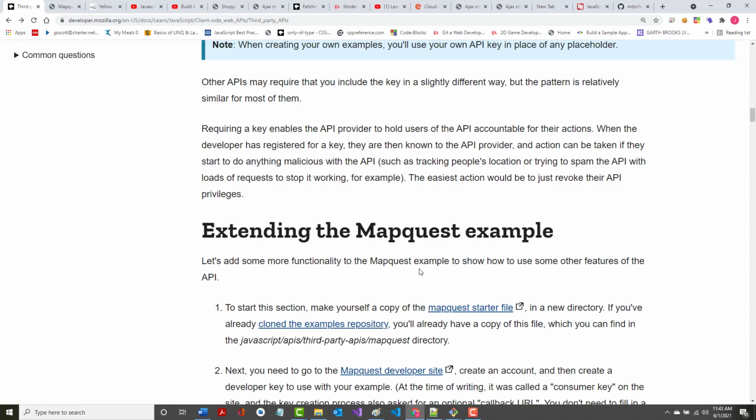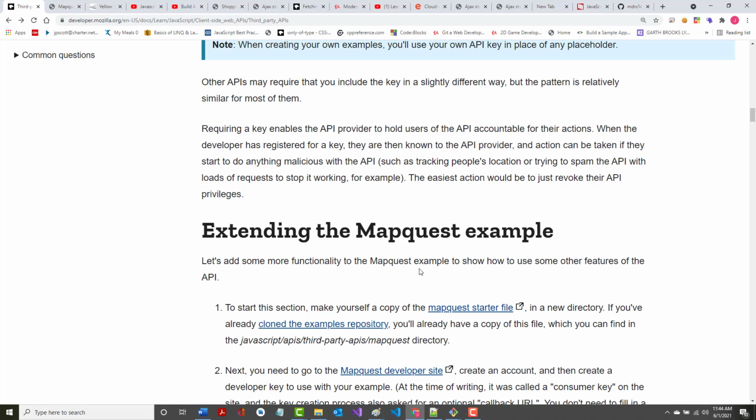All right. Requiring a key enables the API provider to hold users of the API accountable for their actions. I have likened an API, or application program interface, in the past to a contract. With a contract, remember, the API is providing the services, and you are agreeing to use the services in the way they are meant to be used.